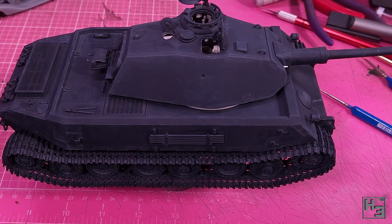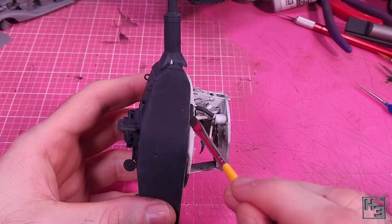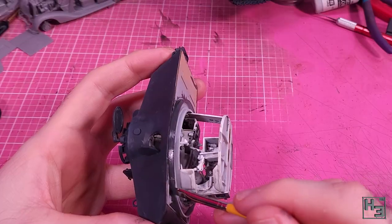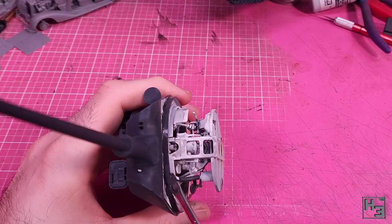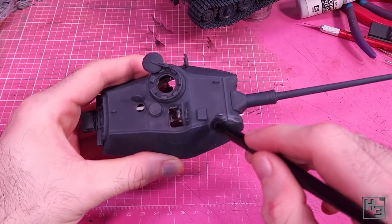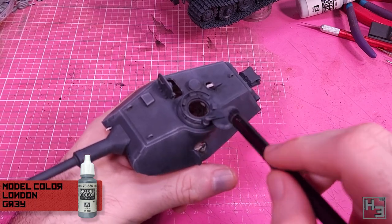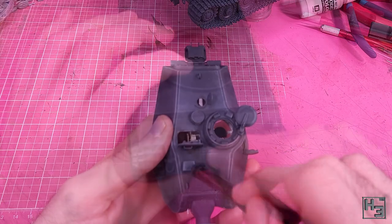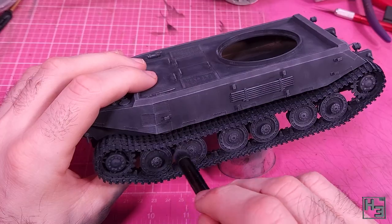I did the final assembly and then left the tank to sit for about 600 years — that's not an important part of the process, but you can do that too. You can definitely see the difference in cleanliness of the cutting mat and the colour of the camera, which is in fact a different camera altogether. I cleaned the dust off the model and noticed the ring bit on the bottom of the turret was white and could do with some grey paint, so I painted that with German Grey. I also decided the highlighting could be a little bit more prominent, so I used plain London Grey for an additional highlight with the makeup brush, the same as the previous dry brushing.